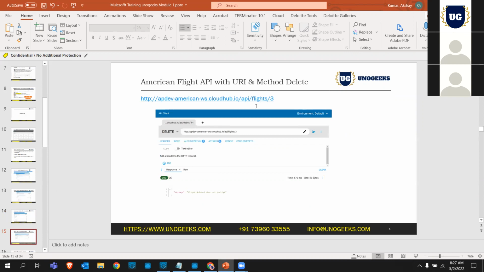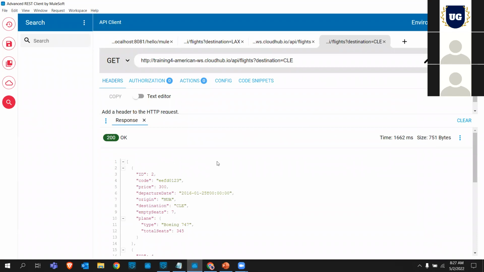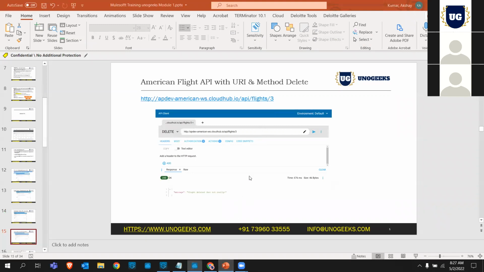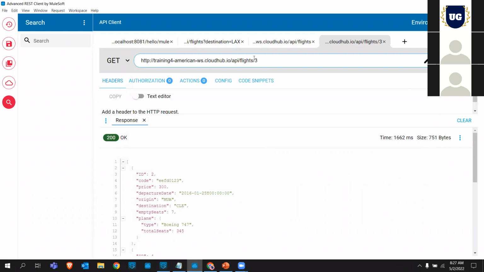Next, we will use a URI and the DELETE method. Typically, an API is defined for only a few things. It can't be defined for all the methods. So our flights API, which is defined here, as I was showing you with ID 3, only the flight with ID 3 will come, and you can see the method is GET.